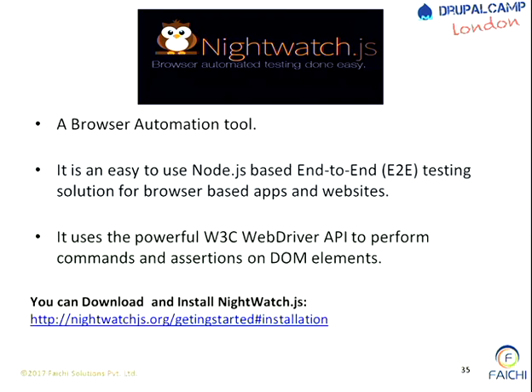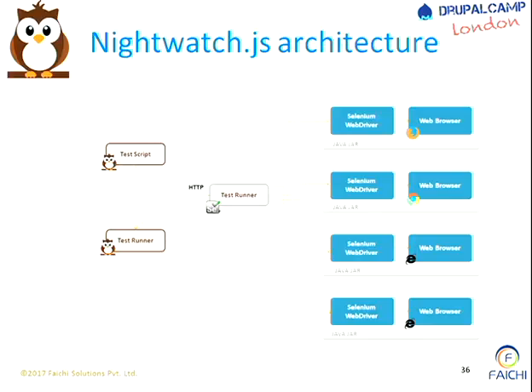I recently went through a session from DrupalCon about Nightwatch.js. There are so many other tools available, and Nightwatch.js is also one of them. What Nightwatch does is based on Node.js - it's an end-to-end testing solution with a big web driver API. The major aspect for Nightwatch.js is it is used for real browser testing, not headless. Unlike CasperJS and PhantomJS which are headless, Nightwatch.js is real browser testing. It is used along with Selenium. This is the architecture of Nightwatch.js: it has a test script, a test runner, it takes Selenium and the web drivers, and runs based on the web browser.